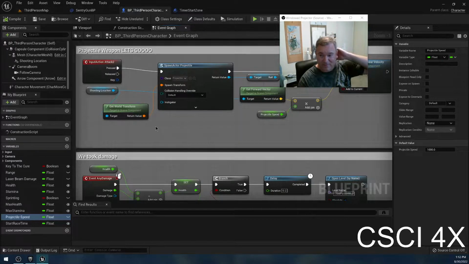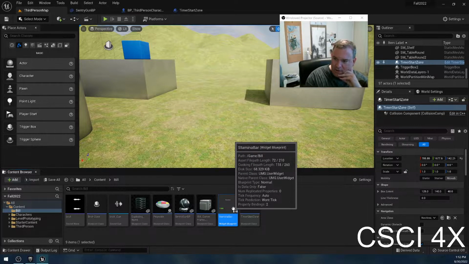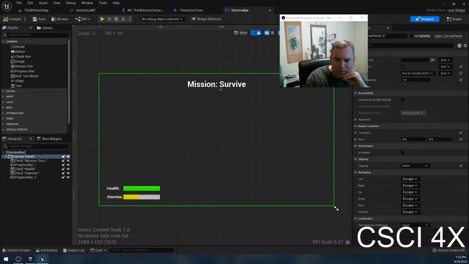So we could just add something to the heads up display. Yeah, that might be the easiest way of doing this without doing a timer. So we got our stamina bar widget. I'm going to open that back up, and we're maybe going to change this thing here.